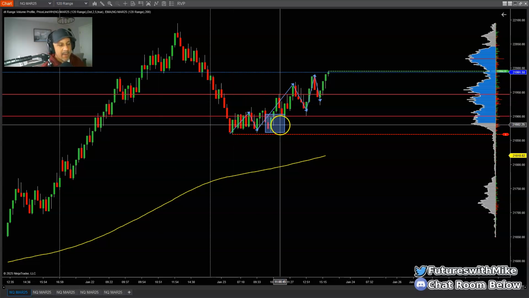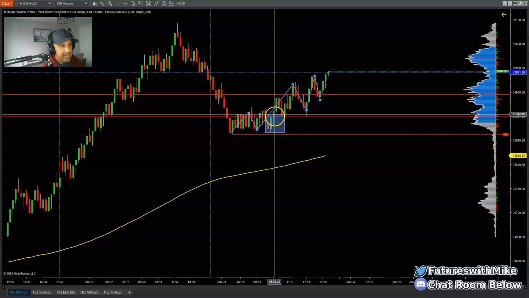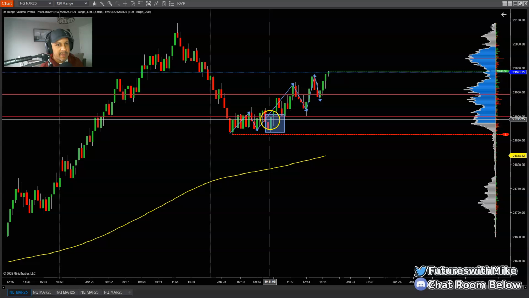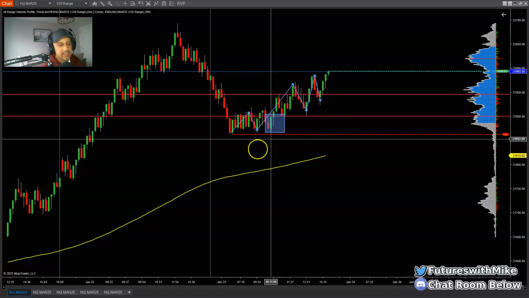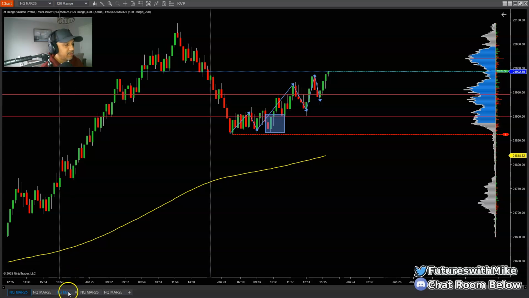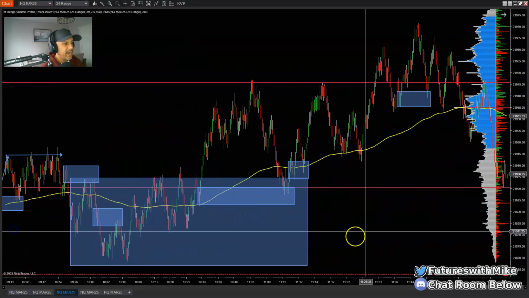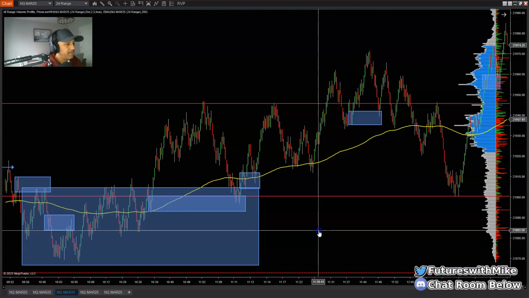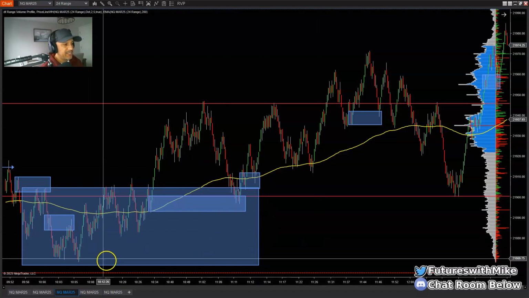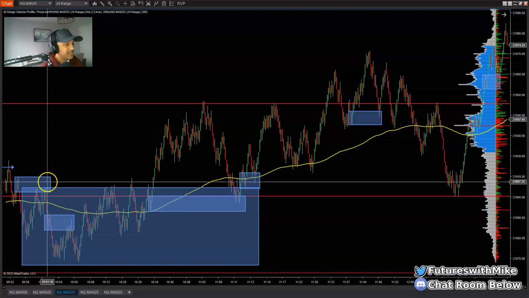Then once we've marked up and found a quality, high probability zone where there's an imbalance or gap attached to it, like right here, I'm going to move down to my lower base chart. I used the 120, which is my higher base chart to start with, and then move down to my 24 range chart. We'll take a look at it right quick. This is the area right here. Take a look. This is that big box you see right here. Don't pay attention to these smaller boxes here.